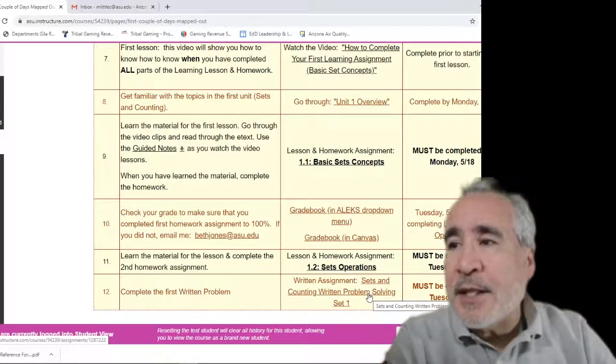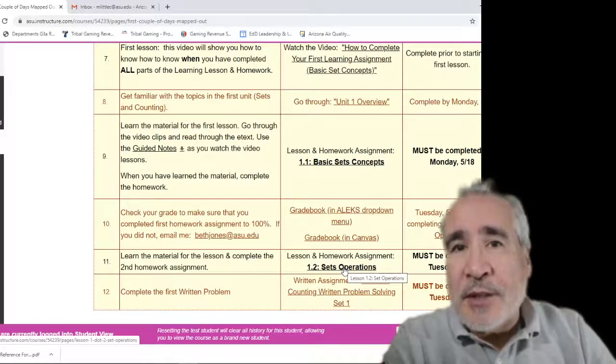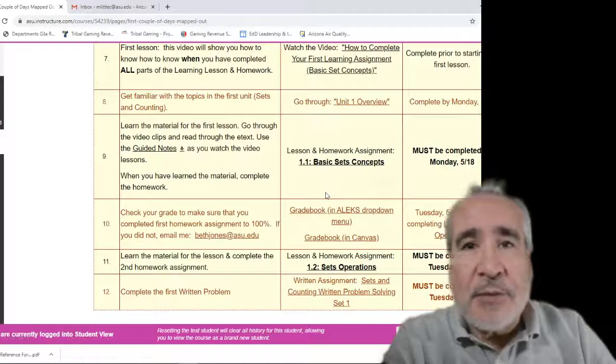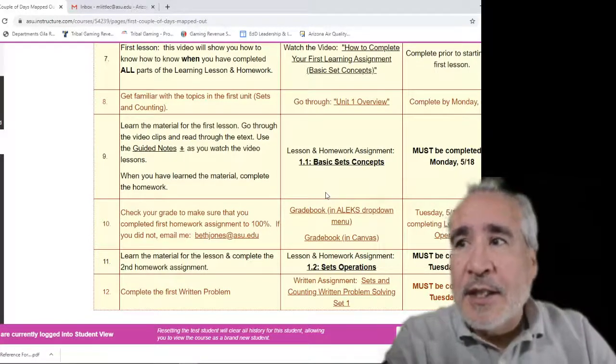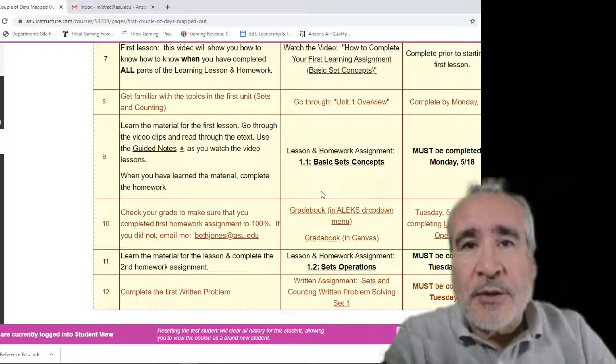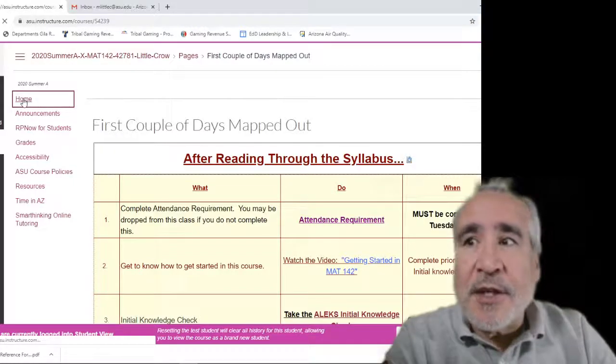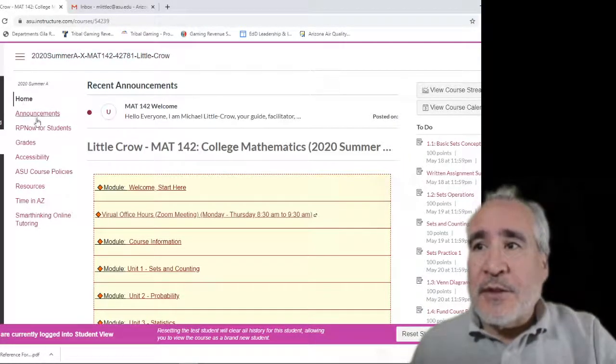There's tests that'll be in there, and it's really every week we're moving through a new unit for the most part, because we've got 5 units in 6 weeks. So it moves quickly, but we've got great resources for you. I'm really looking forward to getting started with this. So this is just a little preview.